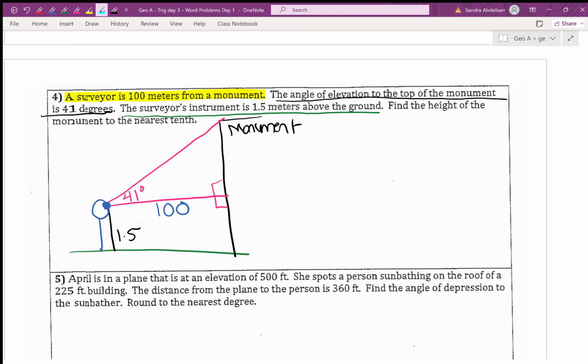Now, I think you all see this, or I hope you all see this. Do you see this right triangle? So we ultimately want to find the height of the monument. So we can use the right triangle and find x here. But when I find x, is that the height of the monument? No, the height of the monument is this whole thing. So what would I have to do? Add 1.5. You got it. Do you all see we have a right triangle on top? And then don't we have a full four-sided figure on the bottom? That four-sided figure on the bottom is a rectangle. So if the left is 1.5, the right is also 1.5.